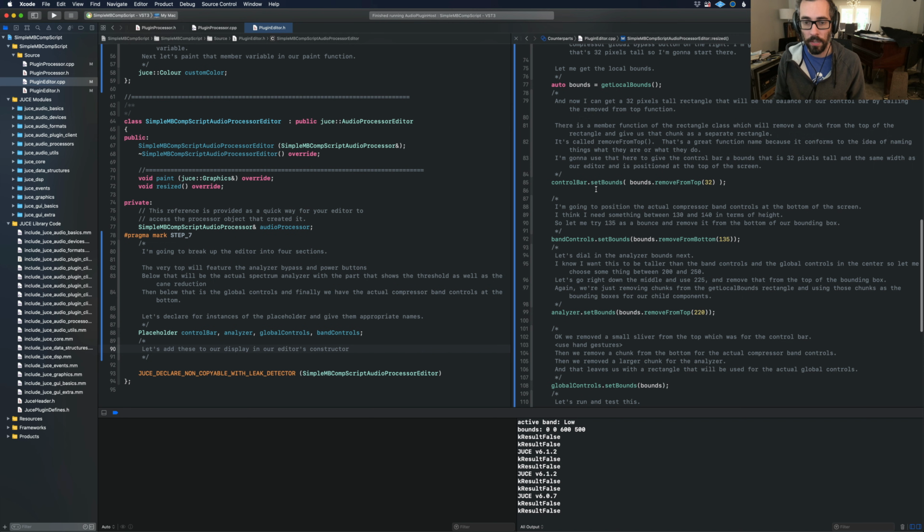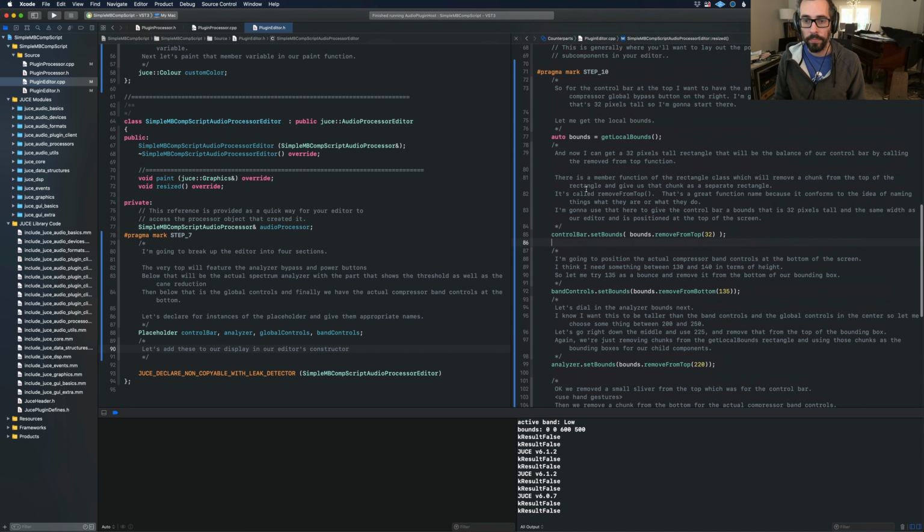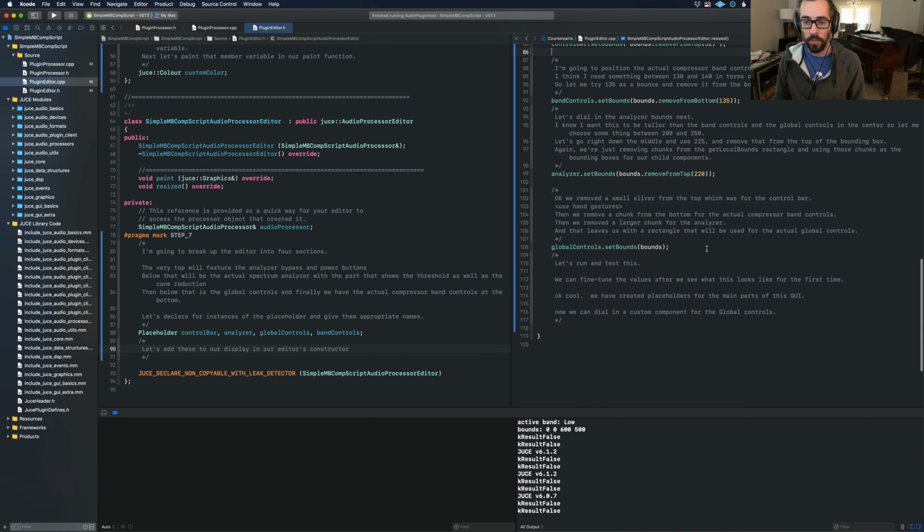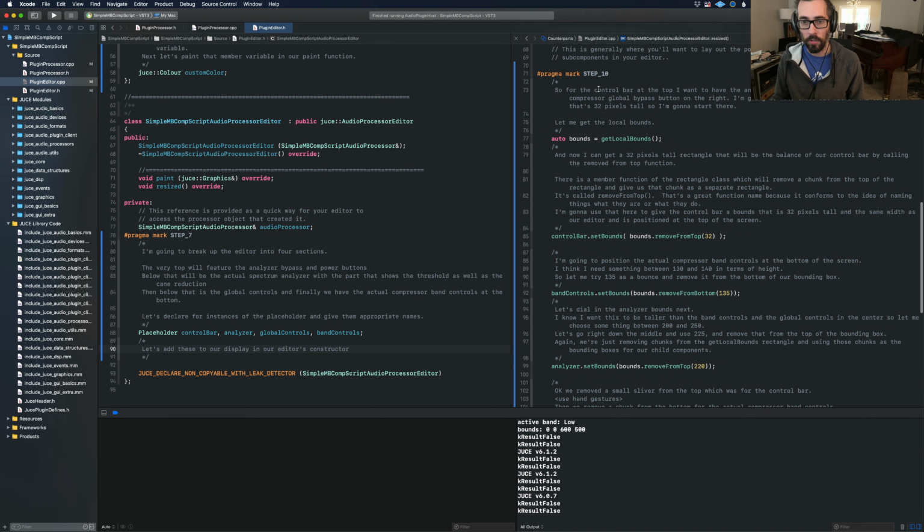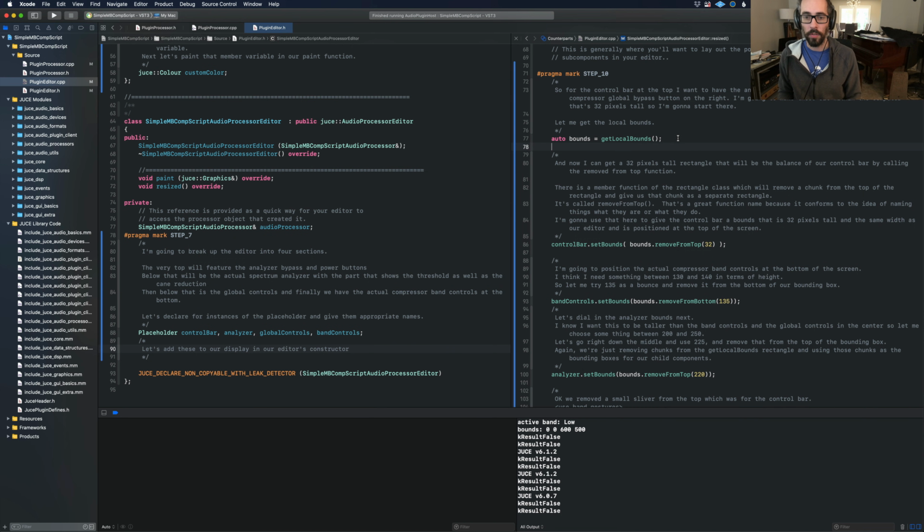All right, so we're on step 10. So I'm going to put this down here. And I like to make it easy for myself to know when I'm doing something and when it should be considered a new step. So this is a lot of text here, so I'm going to give each of these their own thing.